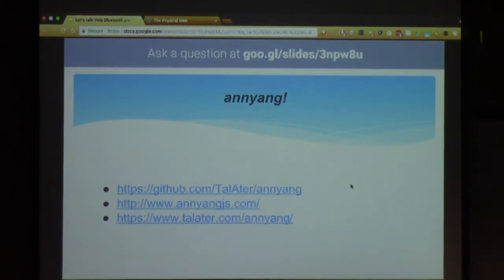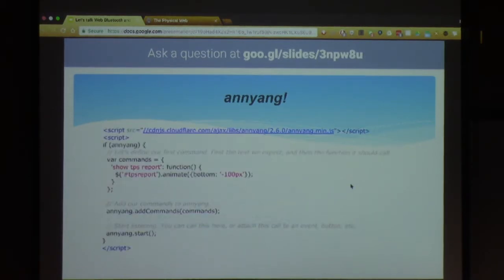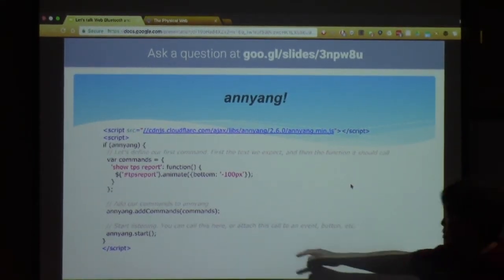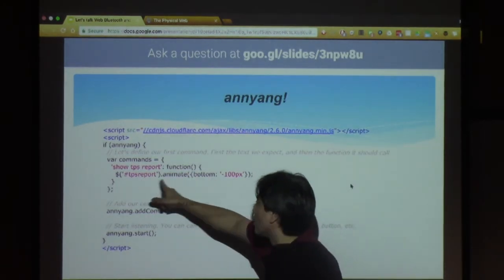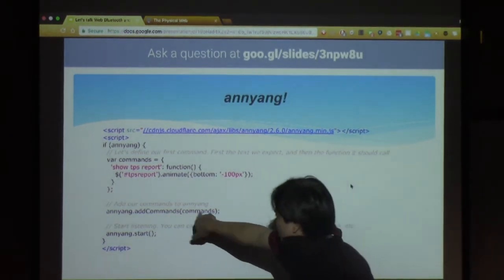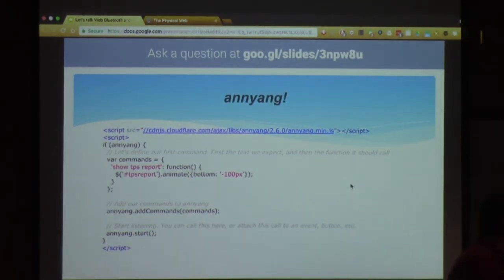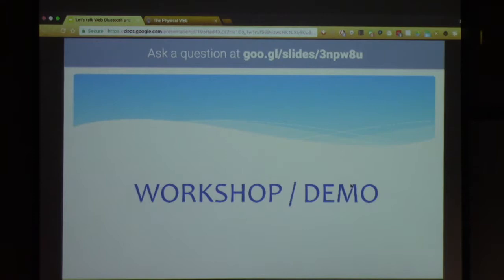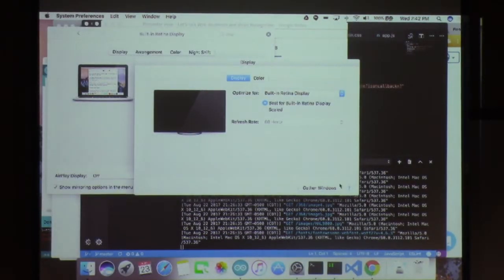So if you want to learn more about the voice recognition, this is how you would use it. I don't know if you can see that or it's too far. So add it in your JavaScript library. You have a list of all the commands and what it does every time it detects that voice command. You just say add command and you start. That's all you have to do. Very clean. Is it too small? I don't know if I can make that larger. It's okay. But let's try it out. Sometimes it's better when you see it showing.